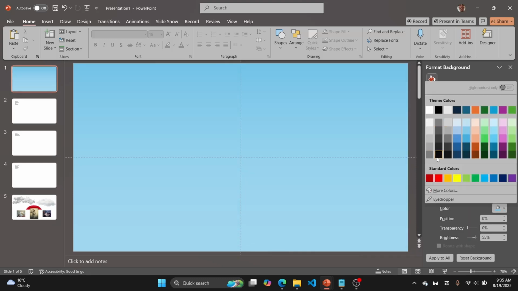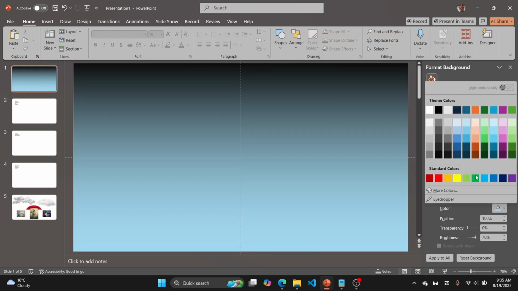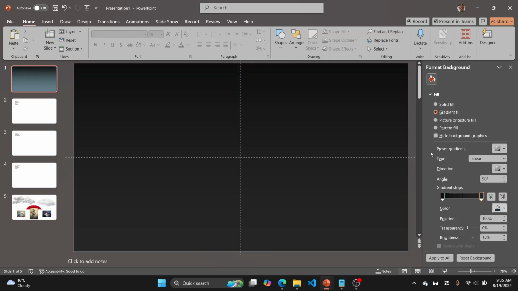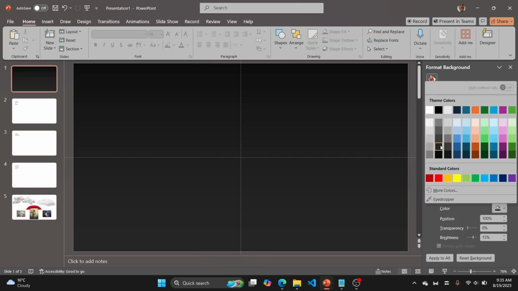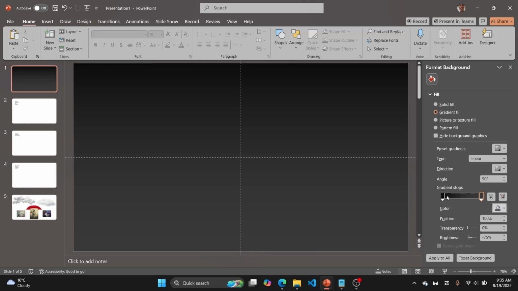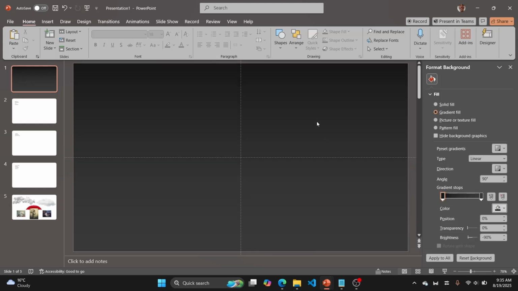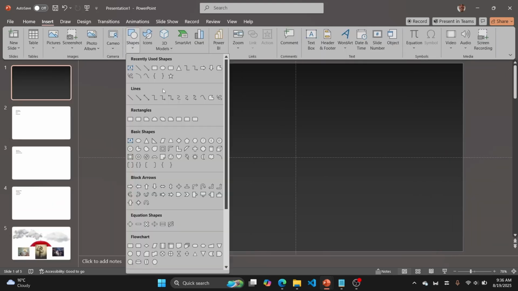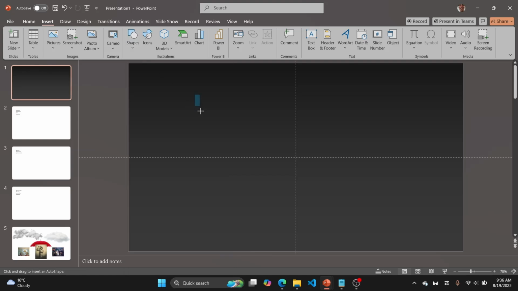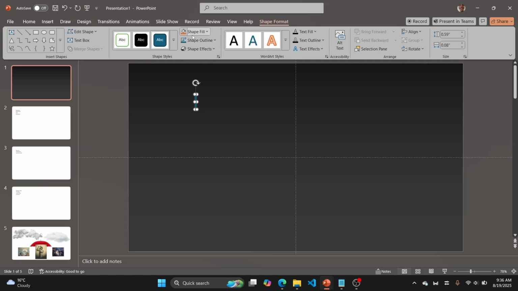Start with changing the background to a cloudy gradient. Now, for the rain, that would require a bunch of small rectangles with an animation of fly-in. By putting them on the bottom outside the screen and flying in from top, it would seem like a raindrop.